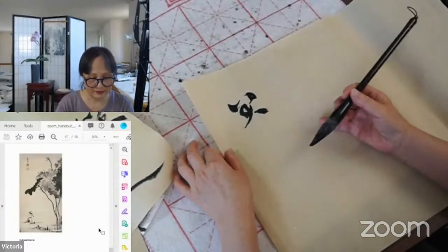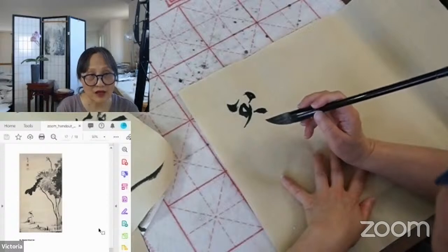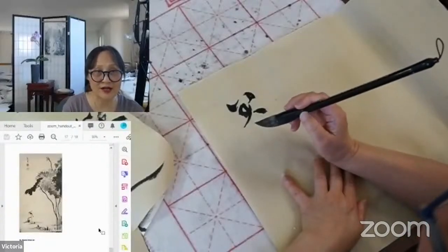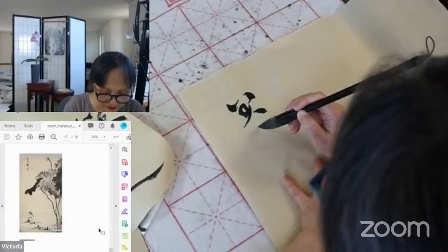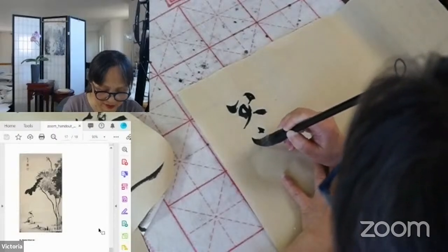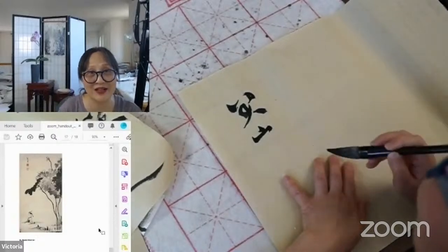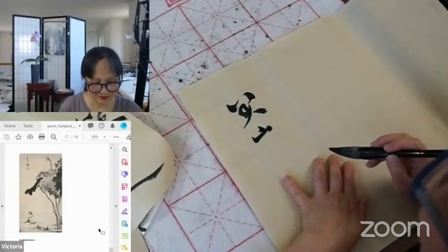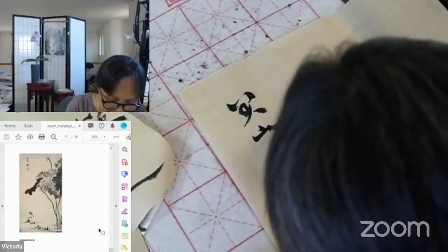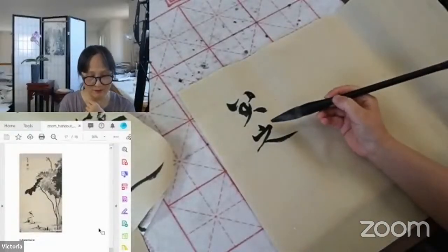And then Shan, the mountain. Mountain people, put together, the artist writes it. Dot. And press. Mountain already, right? This is a mountain, right? Yes. And the last character for the artist is people, right? So this is mountain people.